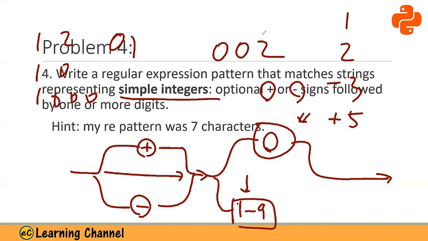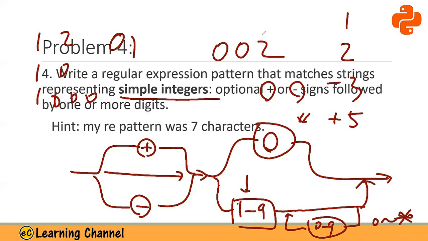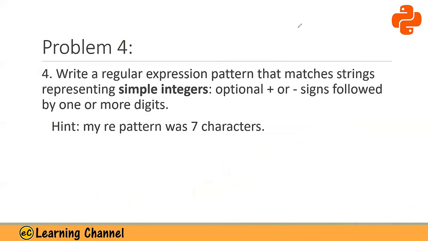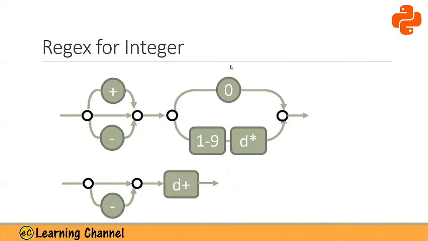Yeah. And after that, we can have multiple digits 0 to 9. This is 0 or infinite times; star means any number of repetitions. Then it can be 1, 2, 4, 5, whatever, 10000. That's okay, and that is the diagram for an integer. So before we do the Java check, we keep the checker like that. And the lower part is the simpler version.